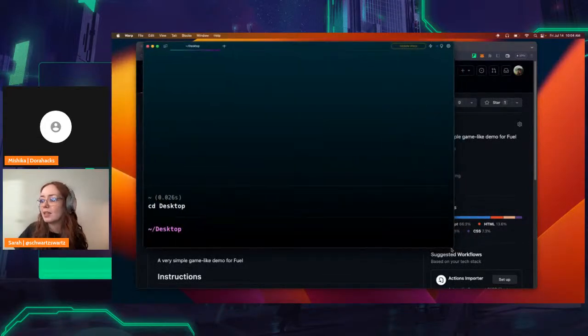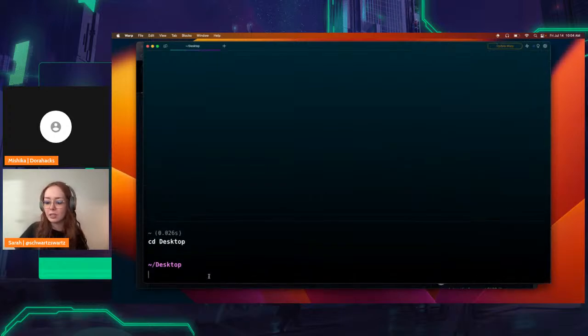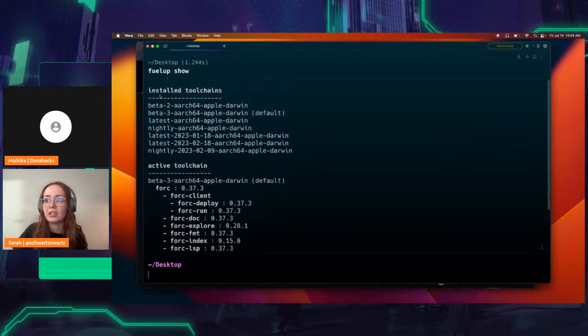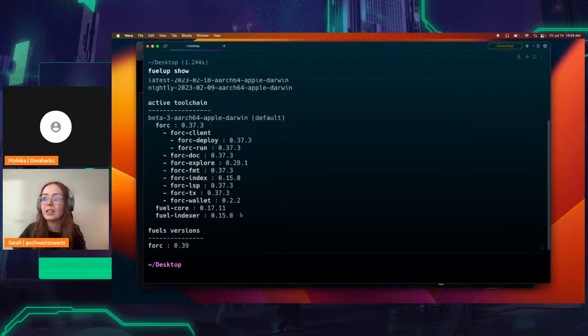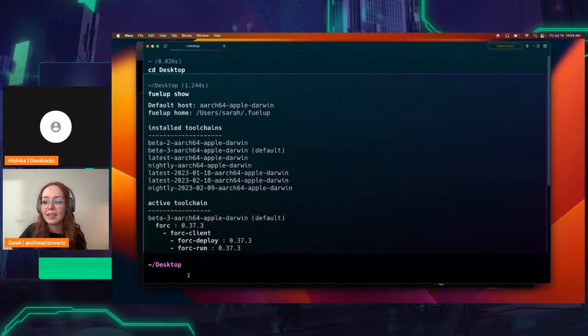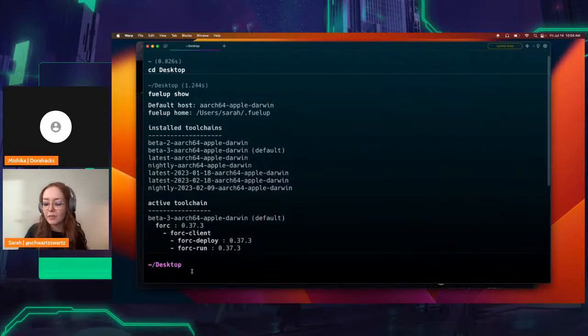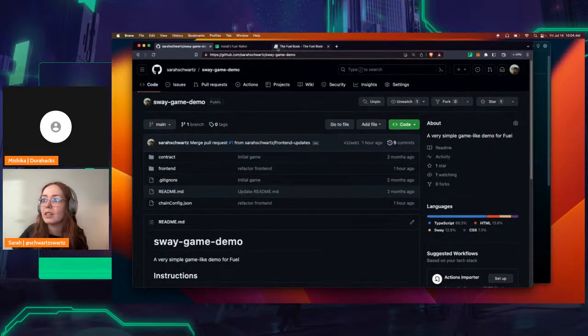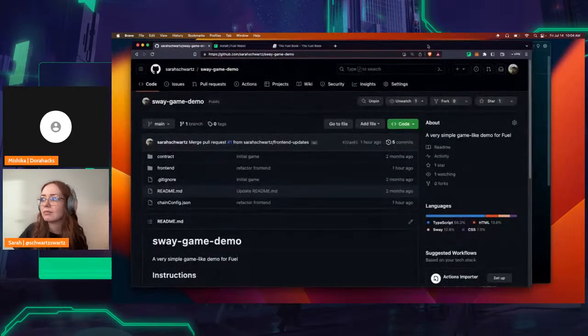So assuming that you have FuelUp installed, you can use the command fuelup show to see what your installed toolchains are. And I have the beta 3 toolchain set as my default. And if you don't, you should install this one and set it as your default. And you can find the commands for how to do that in the install section I linked earlier.